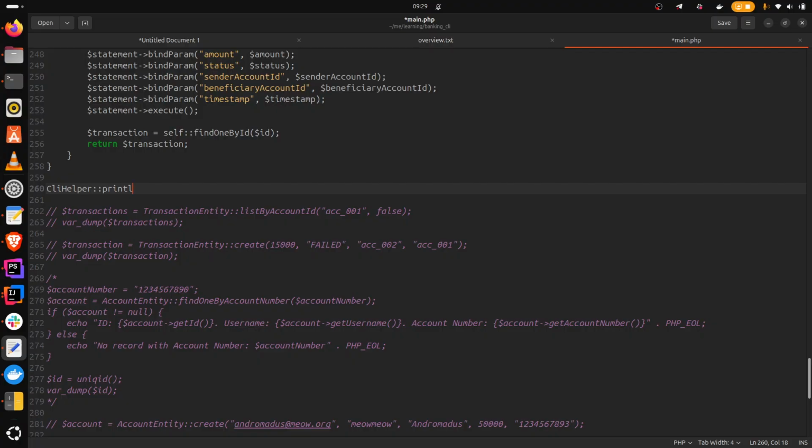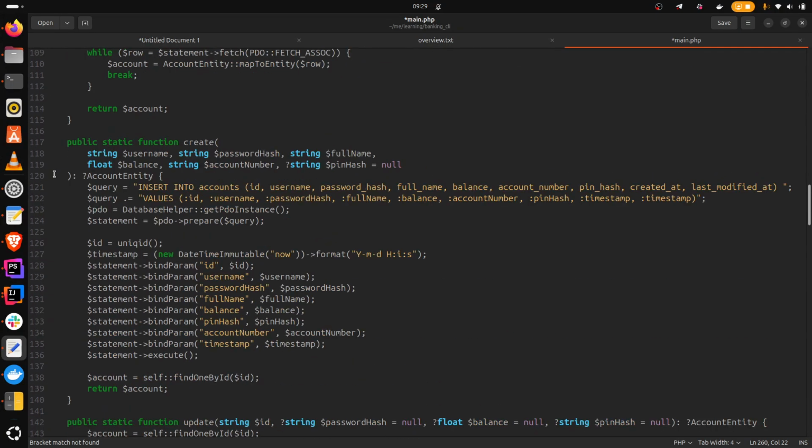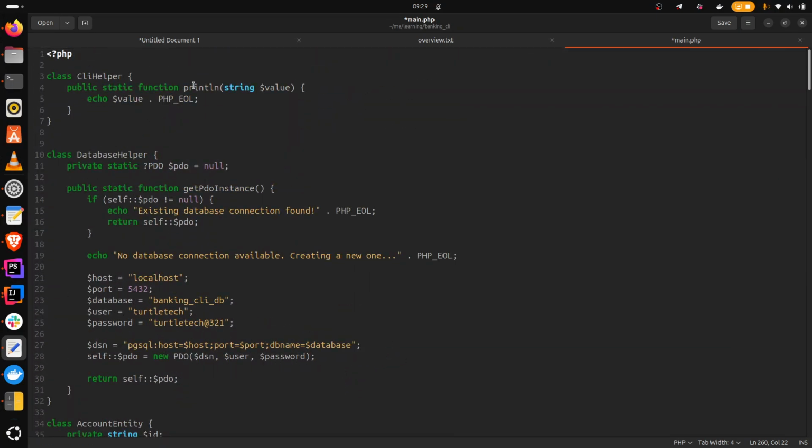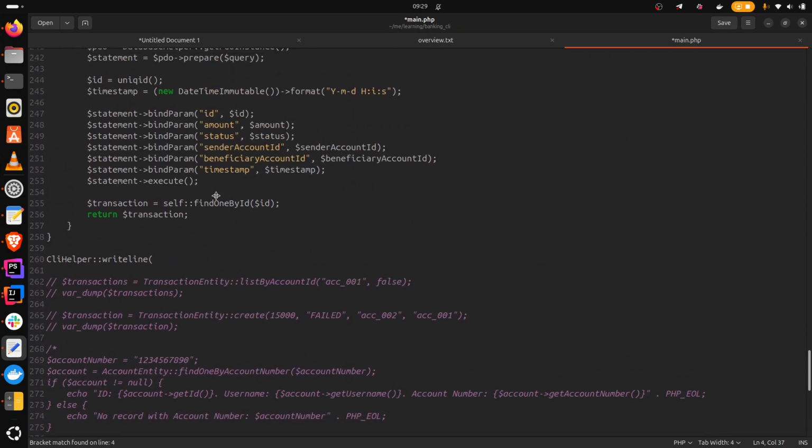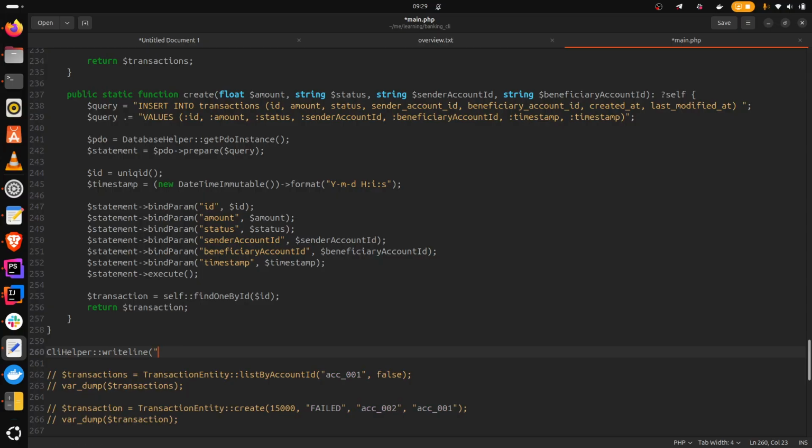Yeah, let's call it write line. I think I'll prefer that. So let's change the name of our function to write line. Okay, so for write line we'll just do hello, welcome to our banking CLI App.